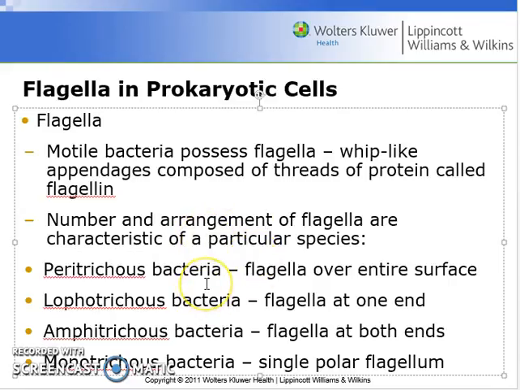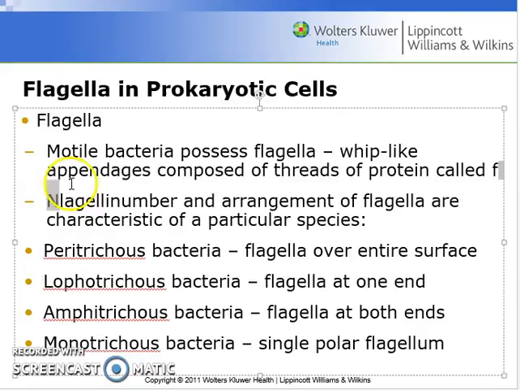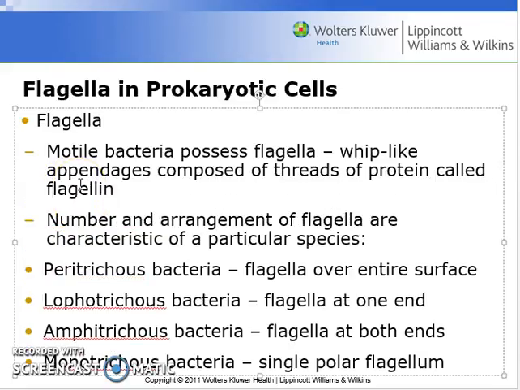The number of flagella that a bacterial organism has is dependent on the species. So this is another structure that we use to help us identify what type of bacteria might be inducing infection. And all of the flagella are comprised of the same structures, which are referred to as flagellin, which is why they get the name flagella. And flagellin is just a simple protein used to build the structure that the bacteria use for motility.